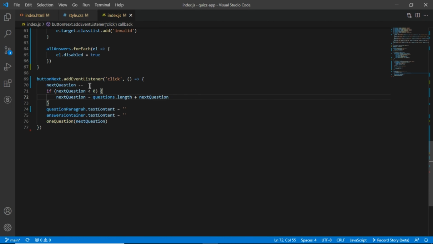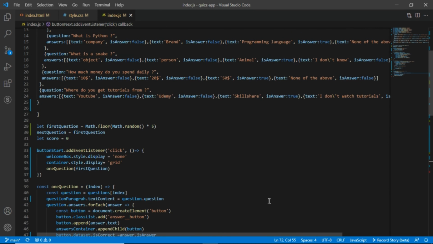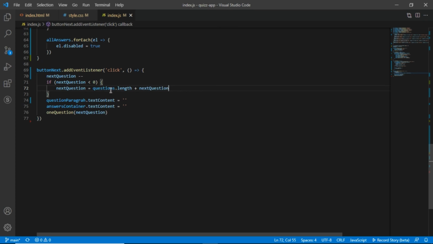Remember, -1 is the last item of the array going from right to left. So -1, in our case, is equal to 4, and index 4 is the last item in the array. So when we check here, questions.length, remember that is 5, plus next question. Let's suppose next question is -1. That will be 5 minus 1, and it will be 4. And that will be the element that is at position 4, at index 4. So we are kind of doing the same thing.